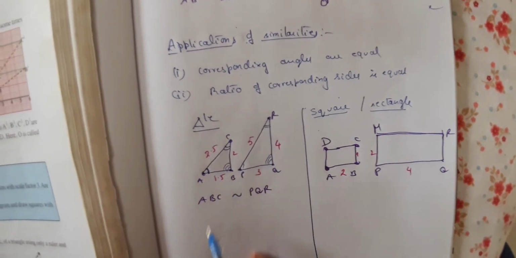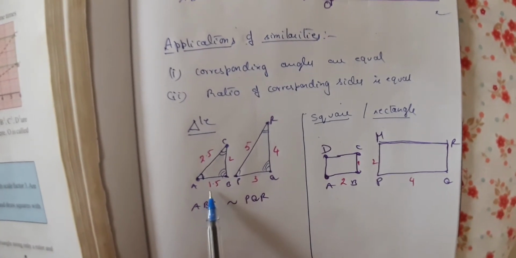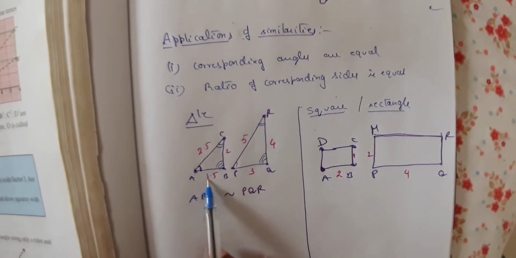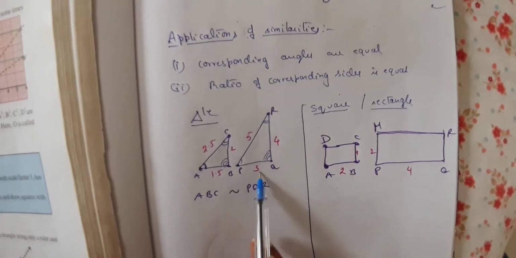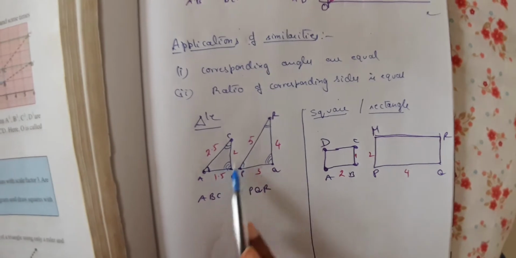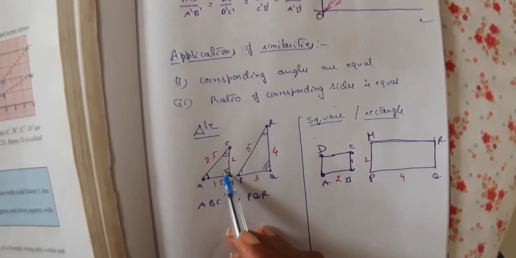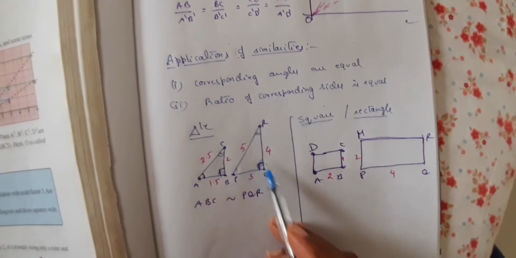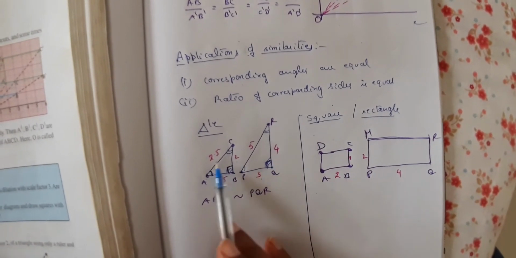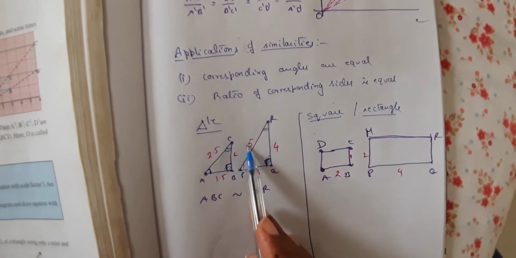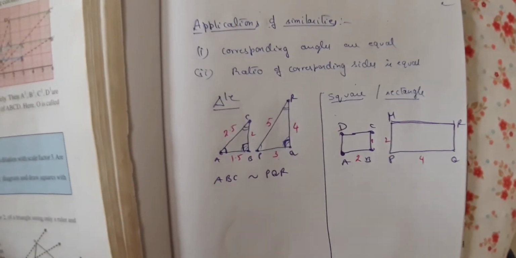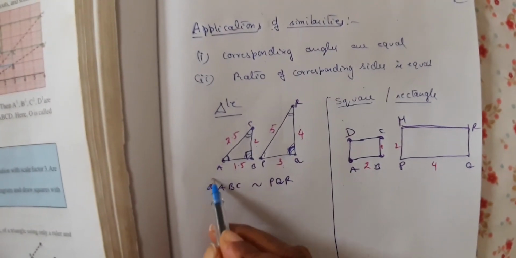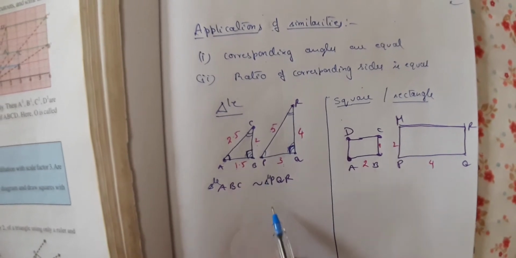Yeah, I mentioned it. And now if you observe the size, base here is 1.5. This is 3. Means 2 times. So this height is 2. This is 4. So this is a right angle triangle. This is a right angle triangle. Right. So 2 means 4. This is 2.5. 2 times is 5. So absolutely these two are similar. Right. Triangle ABC and triangle PQR are similar.